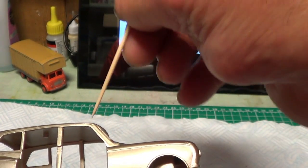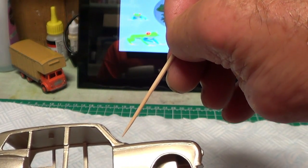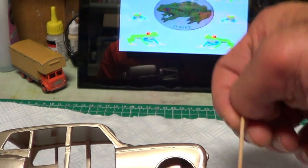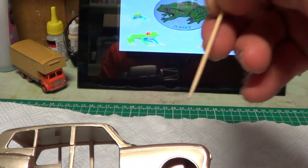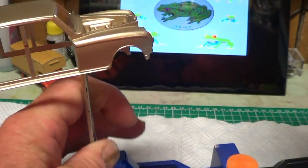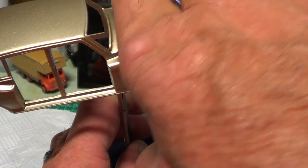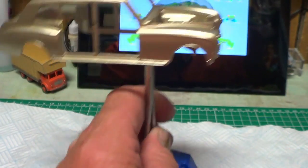So it'll go in line with that all the way around. And then this part here is going to have to be red as well, so I'll have to mask off the engine. All that front bit there as well needs to be masked off, so that just the bonnet is red on this bit up here. I've still got it on the stand, that's making it difficult. Yes, so all this will have to be masked off, sort of like that. I'm going to do it off camera because it's going to be very, very fiddly with this one.